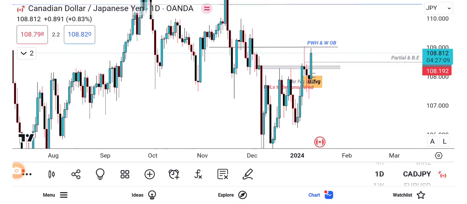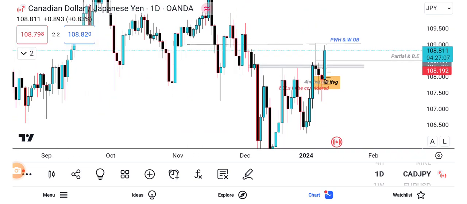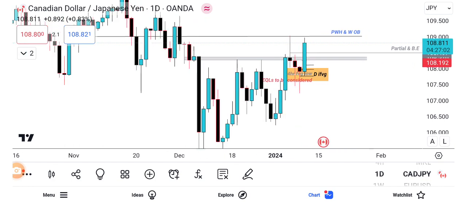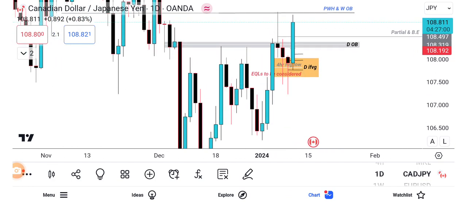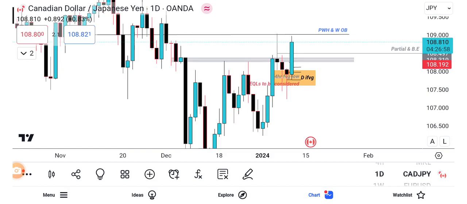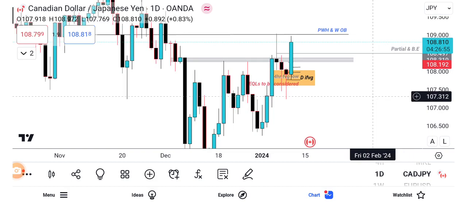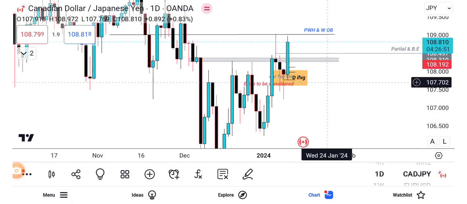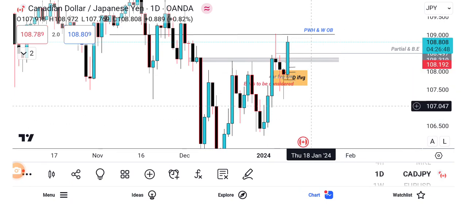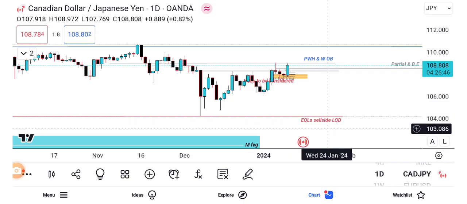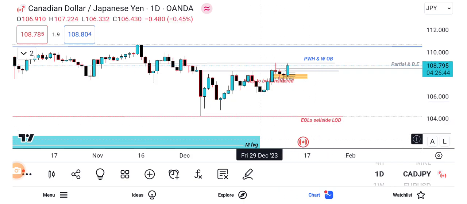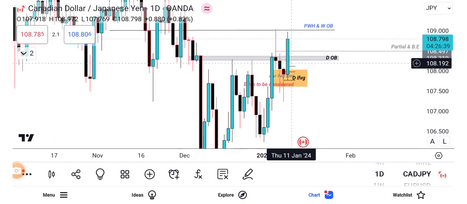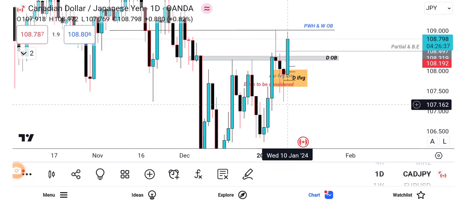Hopefully my chart is not too dirty, but hopefully you will see. Let me make it wider so that we may get to see this price action over here. So what did I see? Generally, if you refer to my video from Sunday, I wanted to see price drive lower to these equal low sell side liquidity and to this monthly fair value gap, but that didn't happen. Why, and why did I change my bias from bearish to bullish?